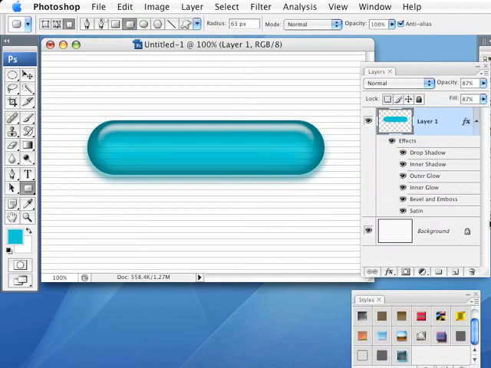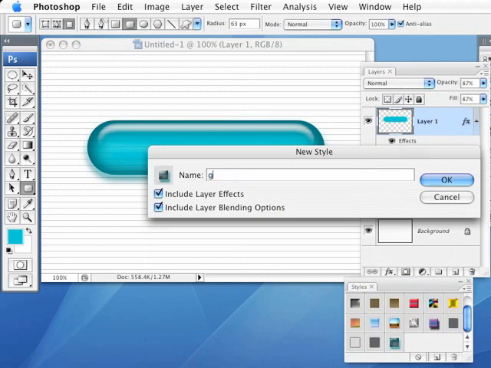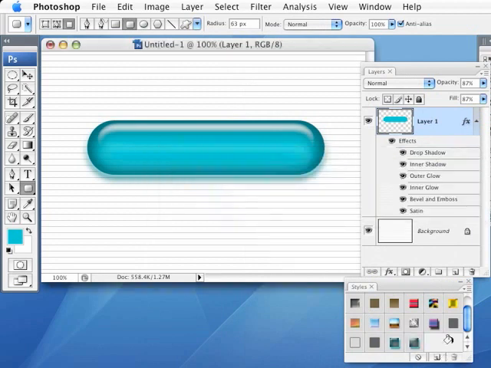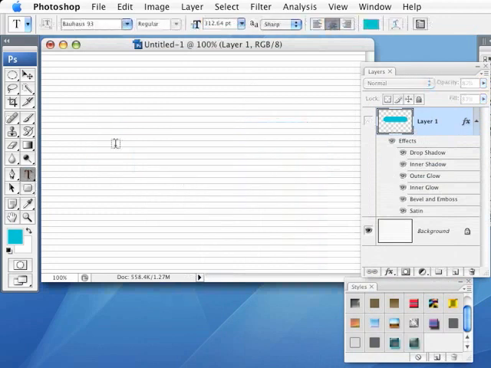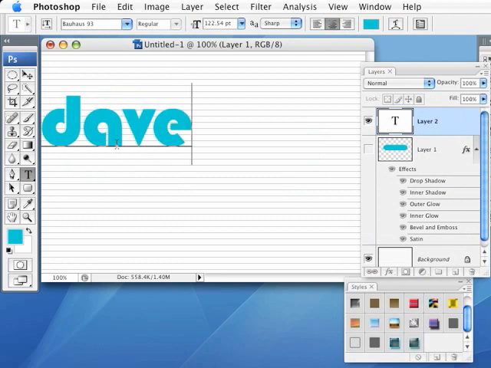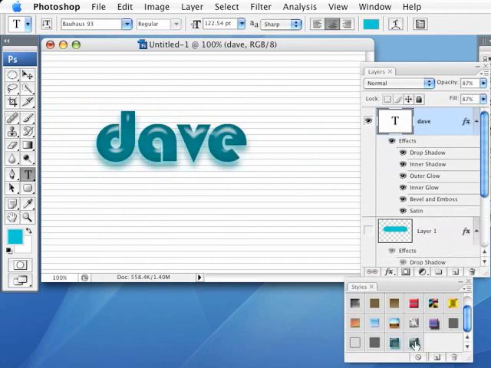Now, as soon as I did that, one of the first things I would want to do, personally, is go to my Styles palette and click on New Style, and call it something just so I have a backup plan. But here's the beauty of course, doing this. If now I were to take my Type tool and type something in, and now want to have the same effect, if I had this available, I certainly could drag it, but because I have it in the Styles box, I can just click on it.